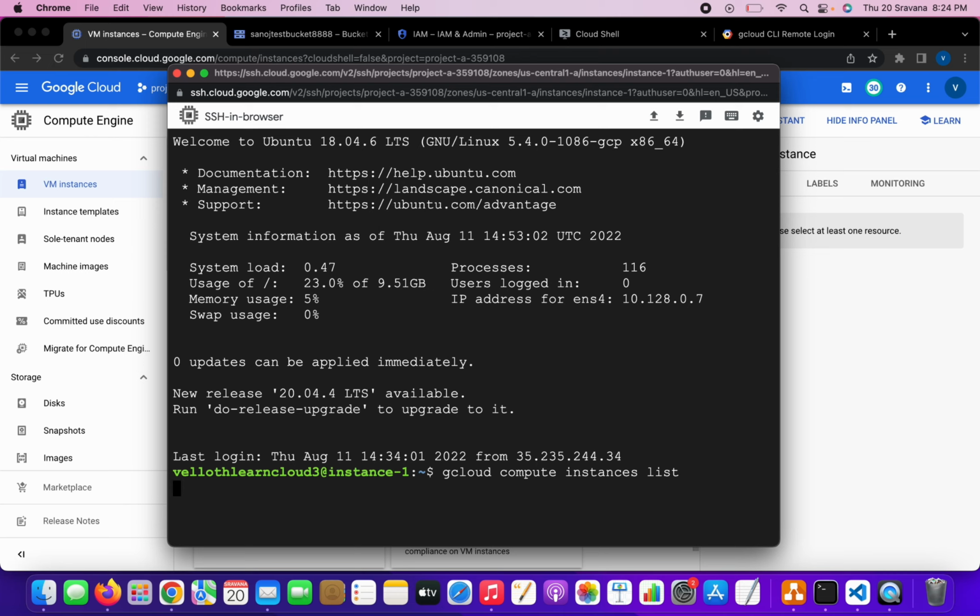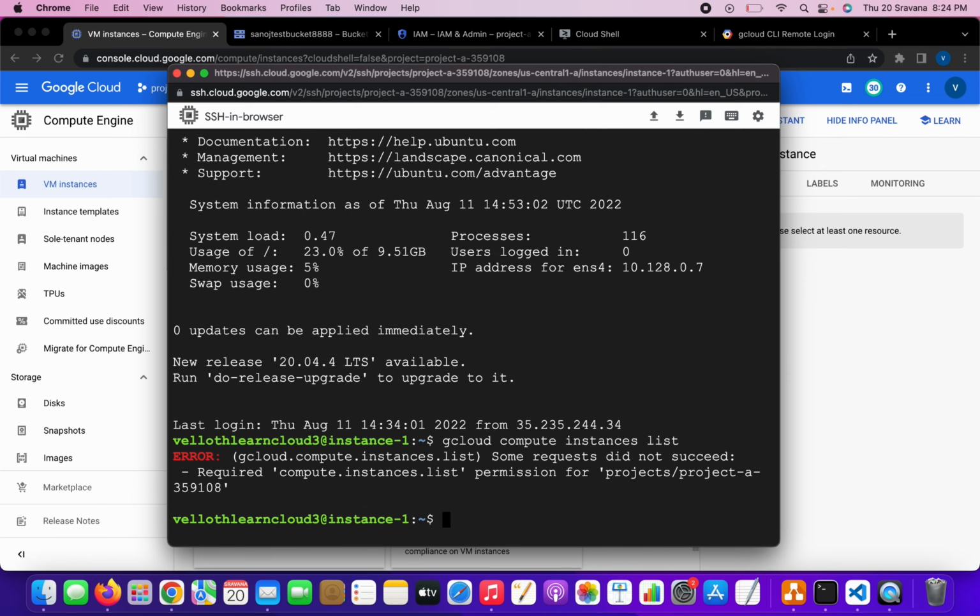I think it is taking time. Let's wait. Permissions for projects. Let me do one thing. I have seen this issue because sometimes it takes time to reflect. I was doing this before also, right? So I remember that it takes some time to reflect it. So let's wait some time, or meanwhile let me reboot my VM instances. It's not a mandatory step, but maybe for getting the immediate effect. So let me try a reboot once.